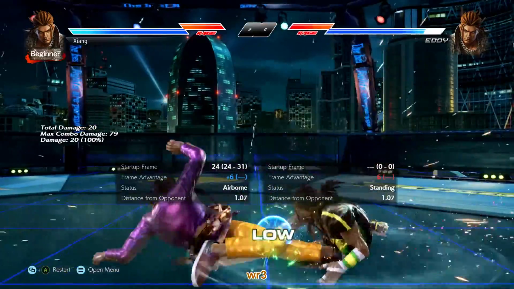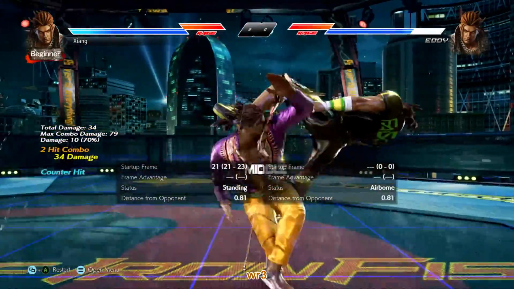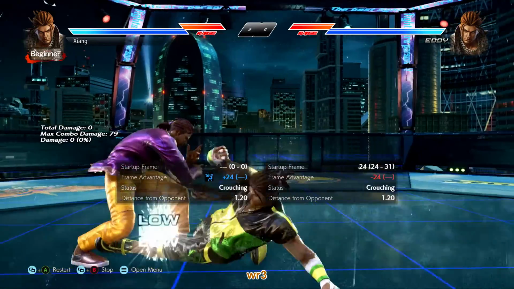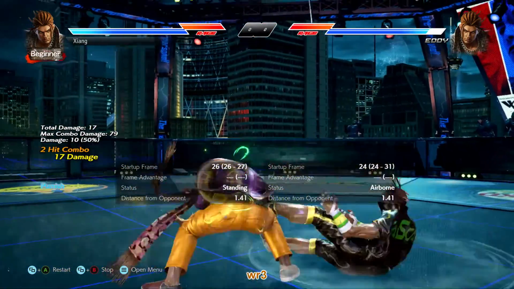Instead of the generic slash kick, Eddy's running 3 is a low slide, big active window, lots of range, minimum +6 on hit, hits grounded, and will launch on counter hit. Automatically goes to relax, so on block you can be floated for a full juggle, so you have to be careful with how you place it, but still a good move to use on occasion.